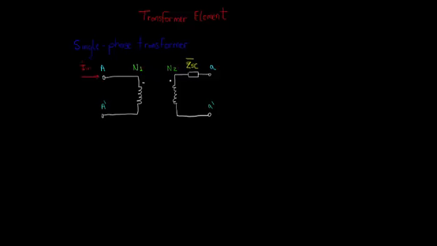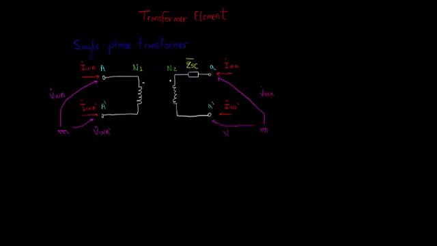Let's also label the nodal voltages and the injected currents of this element. Both of them will use the subscript W as a reference to winding and also the corresponding node. For example, the current injected into node A, primary side, is IWA, and the current injected into node A', secondary side, is IWA'. The same applies for the nodal voltages. For example, the voltage of node capital A', primary side, is labeled as VWA'.